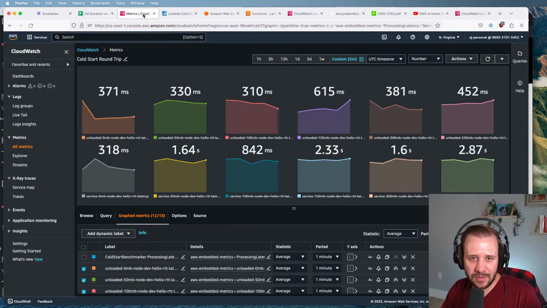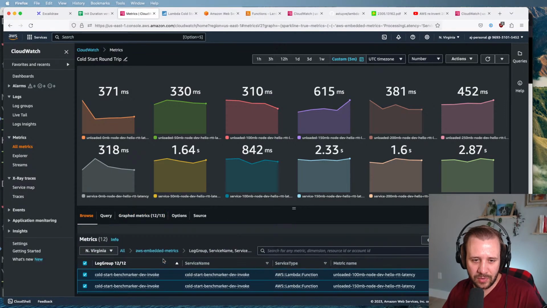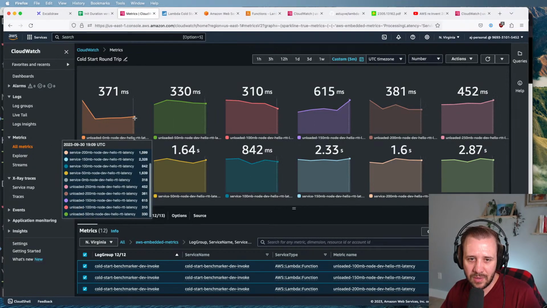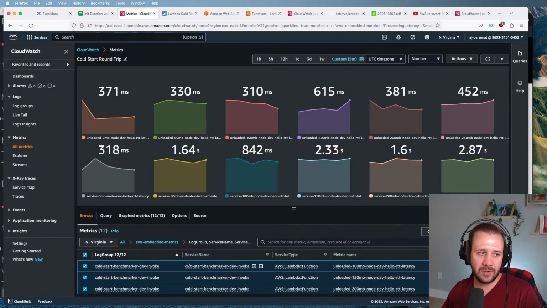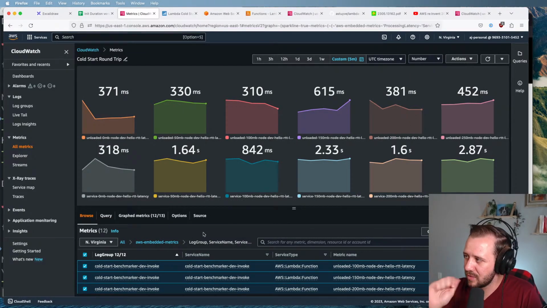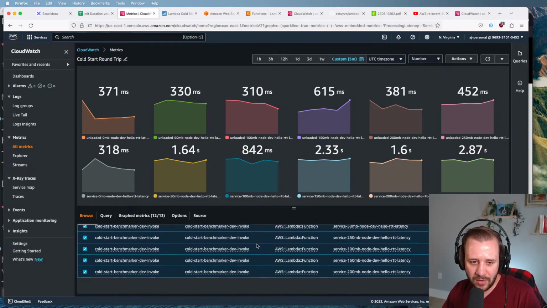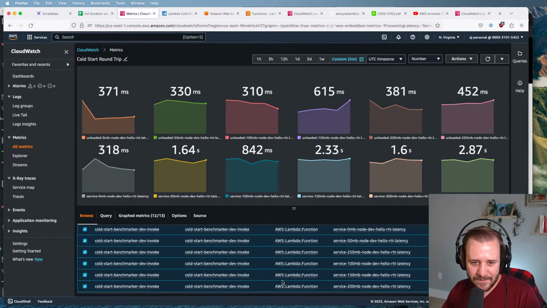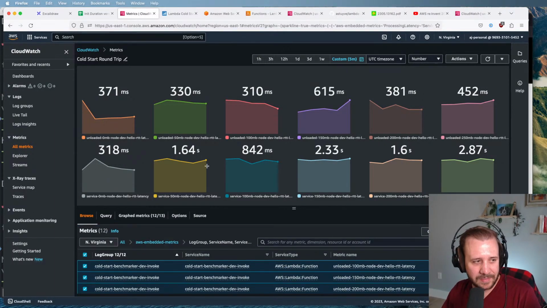So if this works, this is the automation. Now we're testing the automation. A brand new metric should appear in this browse option after this runs the next time. It's running every minute. Every minute it's going to cause a cold start on all of these Lambda functions, and then it will report back the duration for the request to go to and from that service. Hopefully a Bun function name will show up. You can take a look.